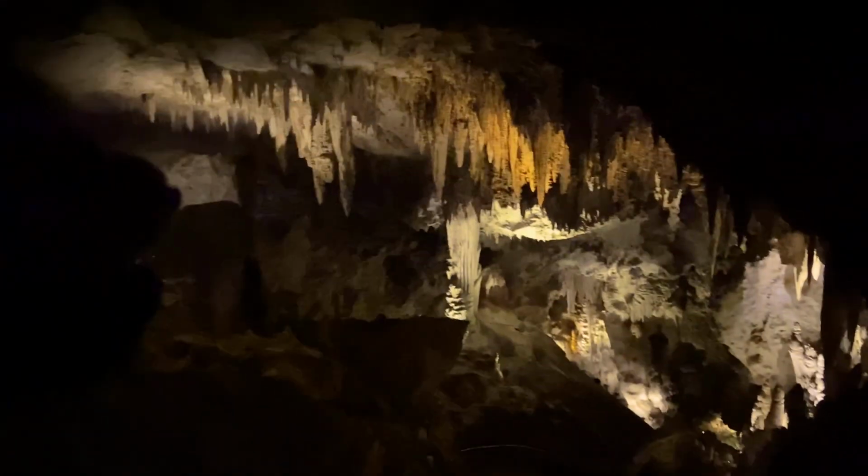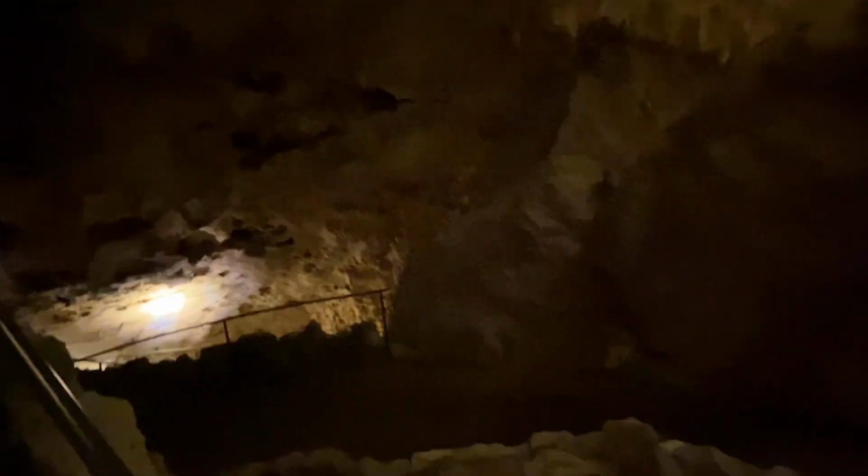Whoa. Yep. This is insane right here. Green Lake Room. Look at all that in there. Man, that is insane. Wow. It's me, Barley, and it's me, Brody, your bear friends here. And we feel perfectly at home in these caves right here. Yeah, look at that. It's gonna get crazier. Look at these rocks and formations hanging from the ceiling right above us. Man, this is getting crazier and crazier. Look over here. Down there.